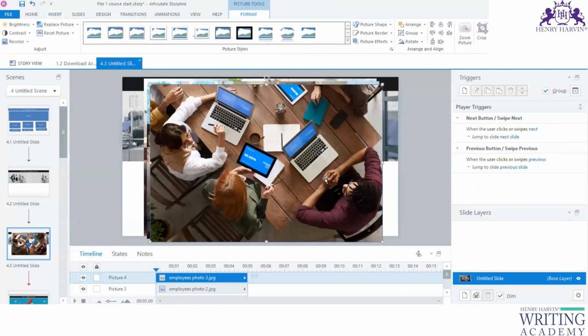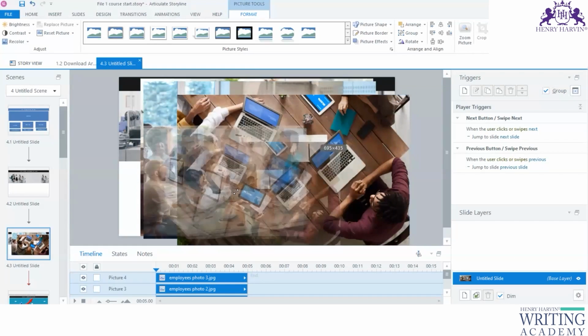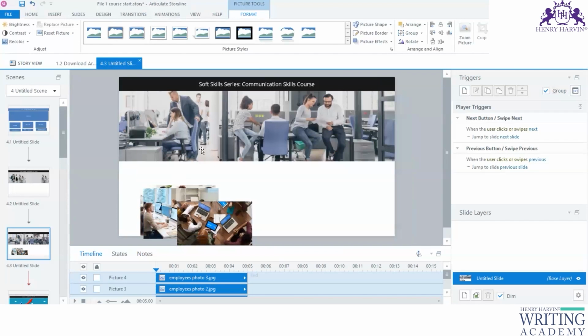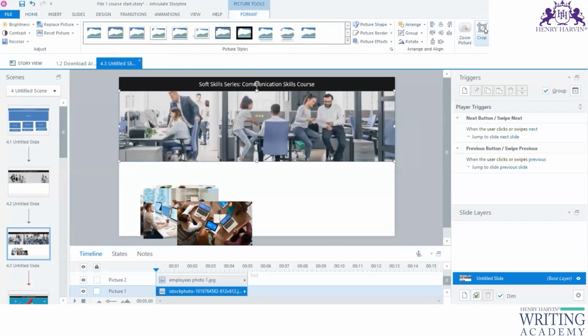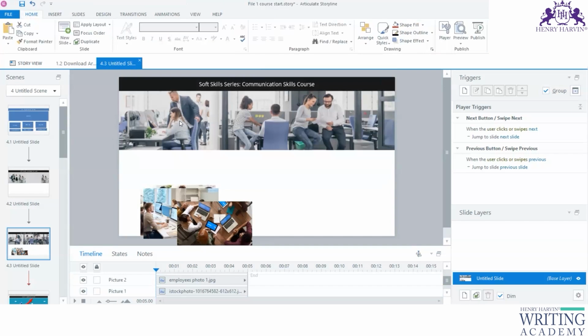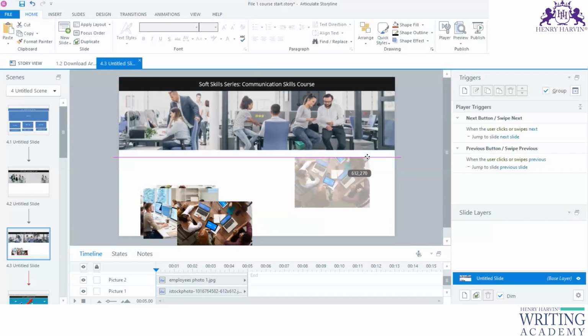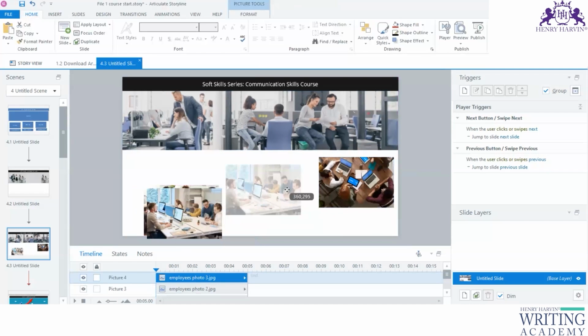Okay, so now let me select all these images together. I'm pressing my control button so that I can select all three images together. Then I'm going to decrease the size of it, and decrease this also a little bit so that I'll have some space. The moment you select an image, your format will get highlighted, and that's where you have the crop option. There we go, placing the images now.